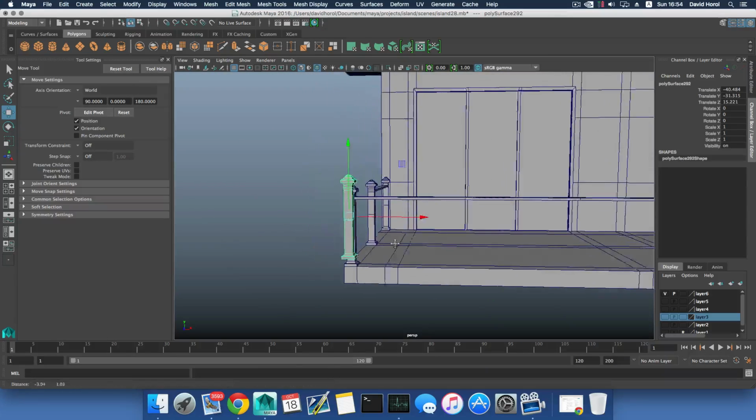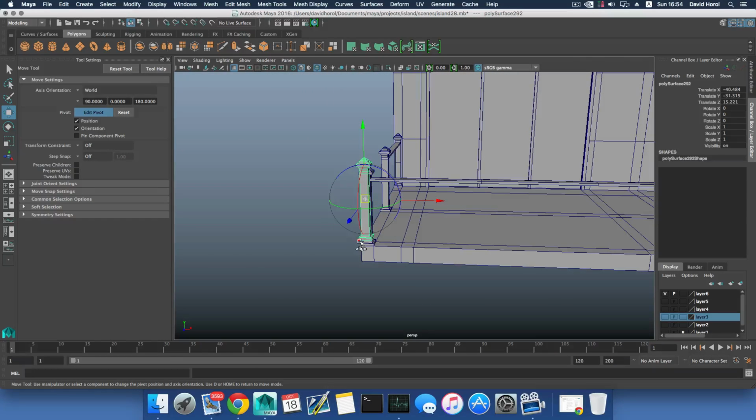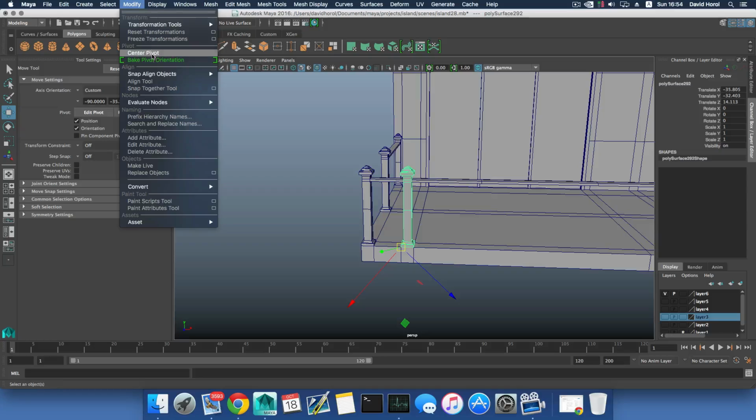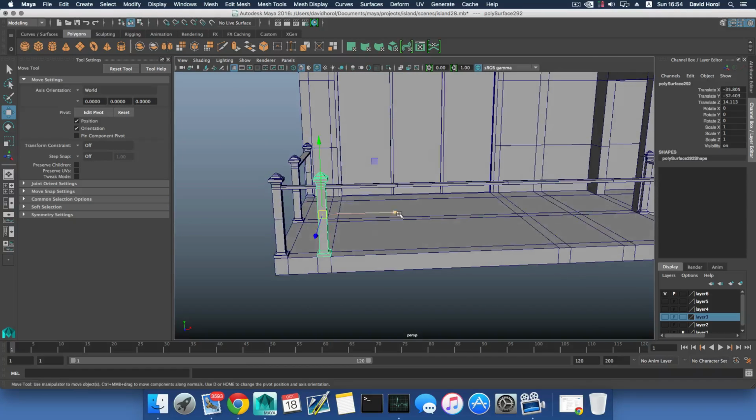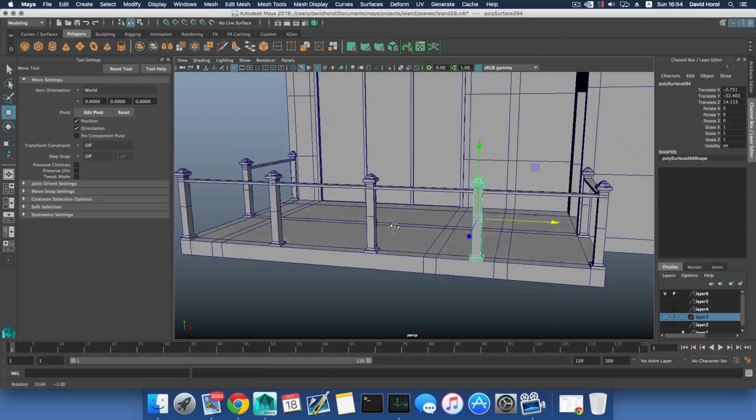So what I will do here is I'm gonna switch here after I duplicated this and bring it here. Okay, switch to modify, center the pivot. Yes, reset the orientation, hold on the V key, snap it to this edge, Control D, snap this to this edge, and Shift D. Hopefully it will copy it there.